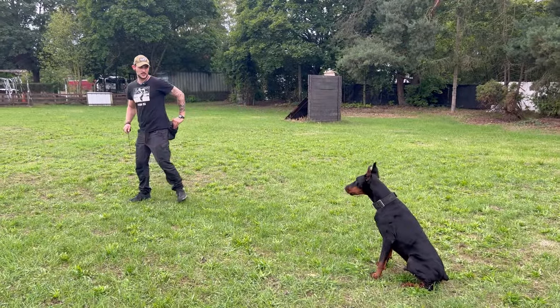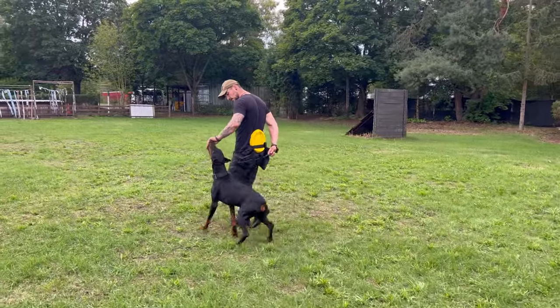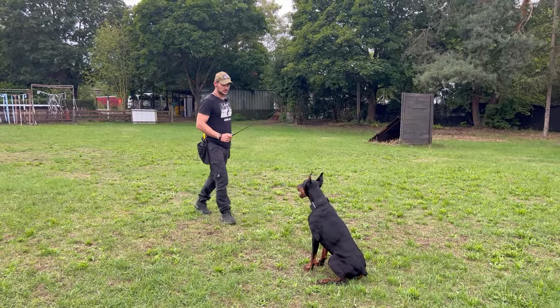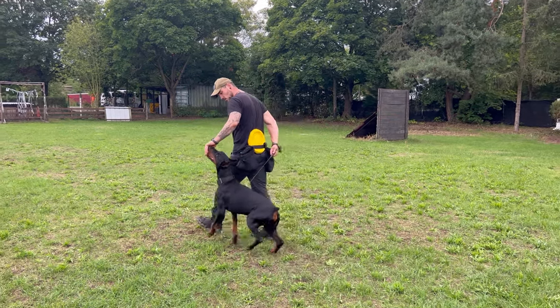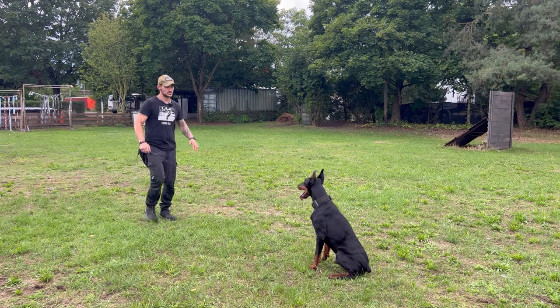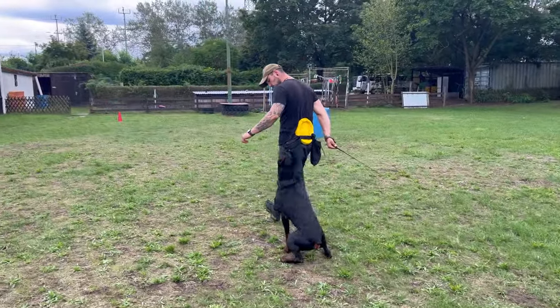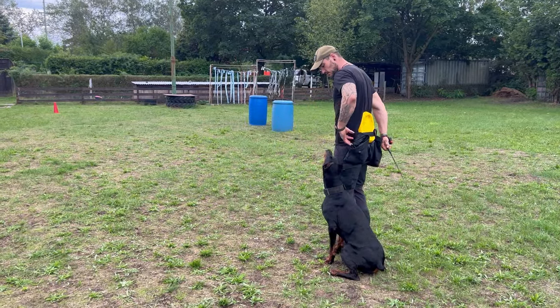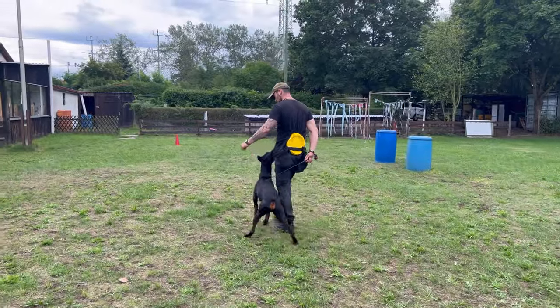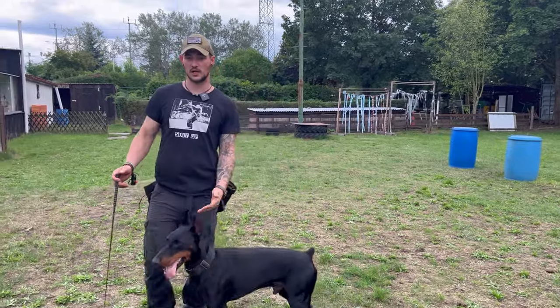It was just a slight tap — I always call those tactile commands, which I explained in a previous video. You see the dog is a little bit faster now, sitting down when I touch him with the stick — he instantly goes down. We try it one more time without food: sit. That was pretty good. Now I've got to find a way to make the dog understand that sitting needs to be faster, and I have different ways to train that — I'm just going to find out which way works best.